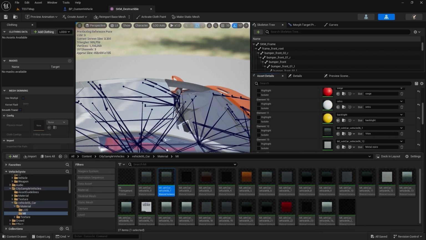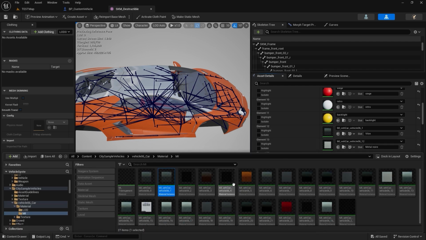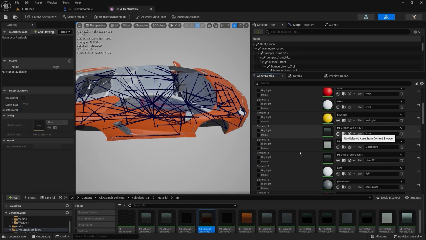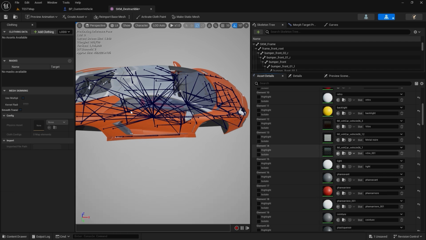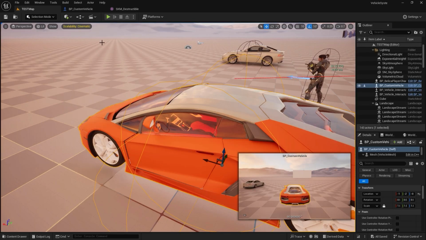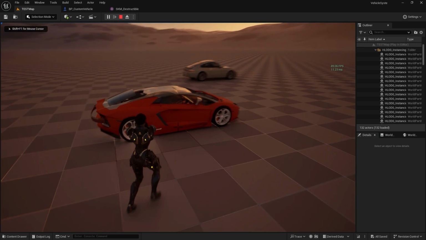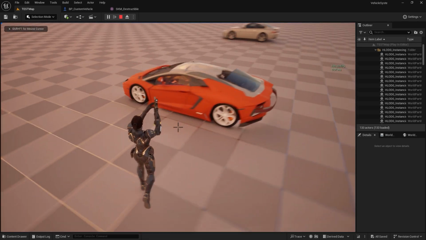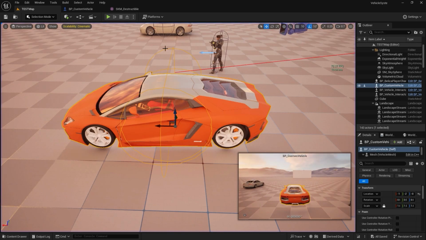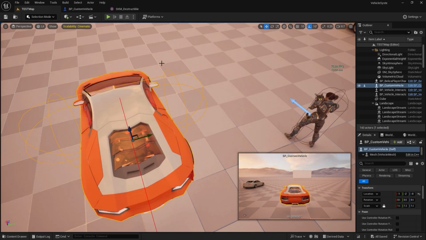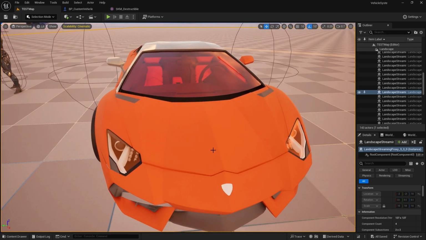So if I come here, we applied this to the side windows, and I'll just come here and apply this one because we applied that to other ones as well. So they should match each other like this. Now if I save and come back, now you can see this looks kind of great, but there is still that problem. If I play the game, we will have the other glasses because we initialized those glasses, and those glasses came from the breaking glasses effect. So I'll just stop it for now, and in future we can fix that problem. So now the glass effects are looking good. So now you can see we have some of these things.